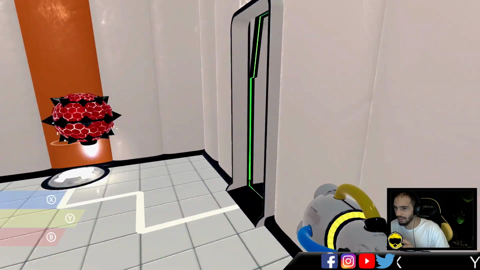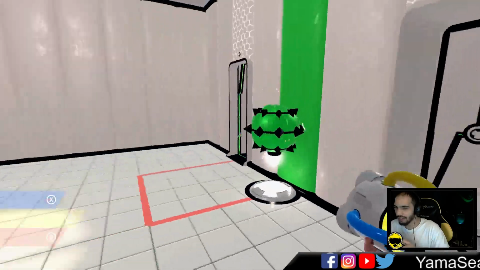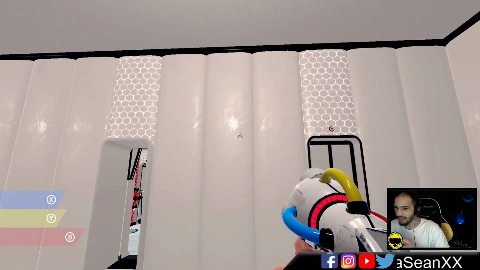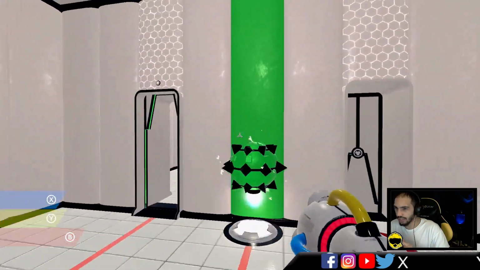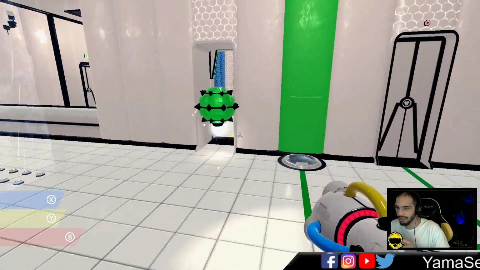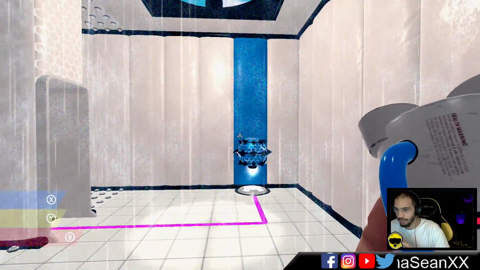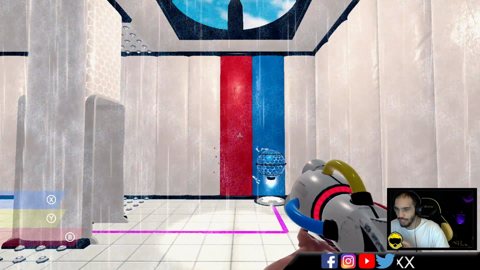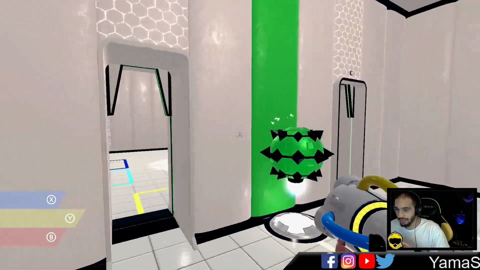Make this one red. Damn it. Follow me. Follow me. Sit there. Now I gotta get the blue one. So let's make this green. Destroy this one. Come to me. Sit there. Then we are going to make this green. Shit. All right, we're going to make this green. And destroy that one.